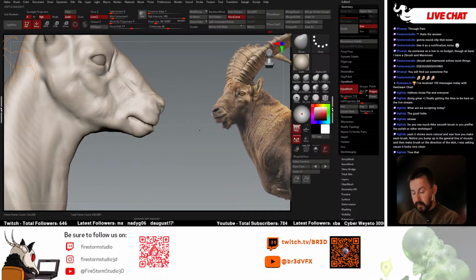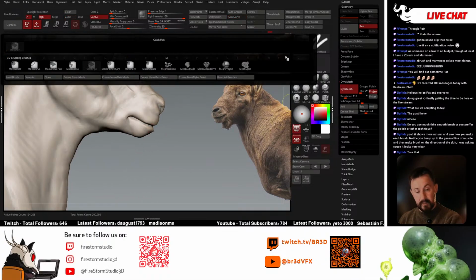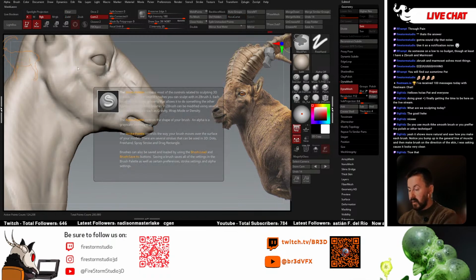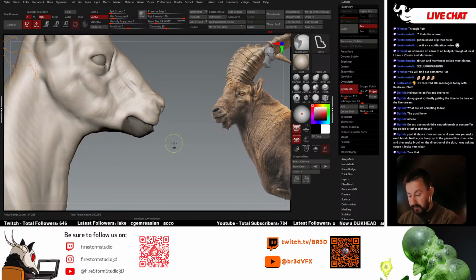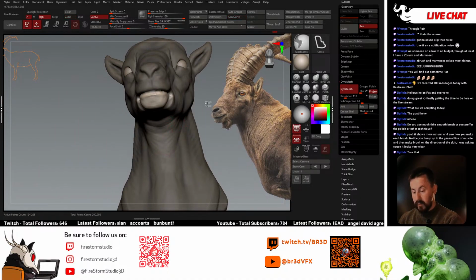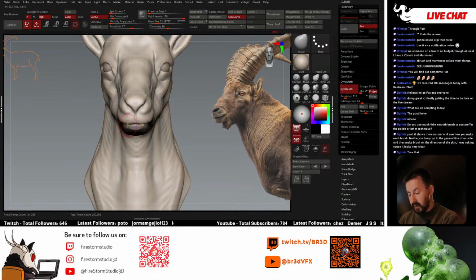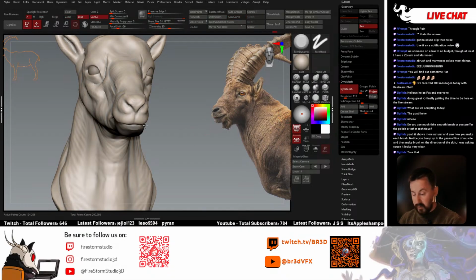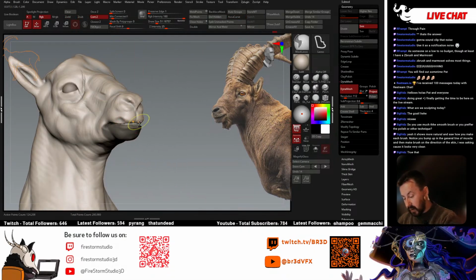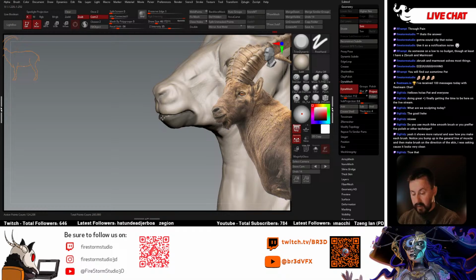And the lower jaw has to be a bit smaller. So we're going to have to do a little bit of work on the muzzle here. I'm going to mask the bottom part, and I'm going to start rounding out and softening the muzzle at the front.